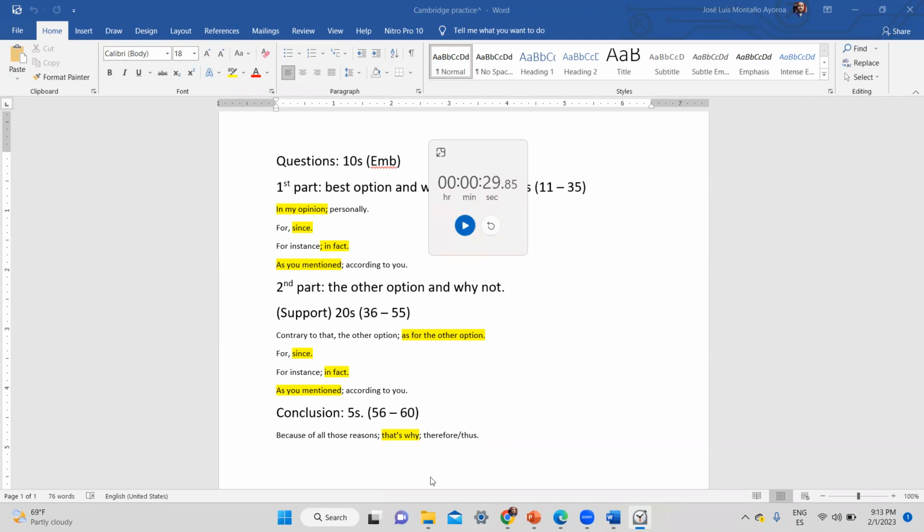Okay, now let's have 1 minute to record this answer. Remember, you can follow this structure. It's not obligatory to respect these exact seconds that you have here. And remember, the conclusion is optional. But again, if you listen to the answer with conclusion and without conclusion, it feels that you were controlling the situation, that you organized your ideas pretty well, and well, that's always going to be positive. All right, so please, let's have 1 minute and we record our response.